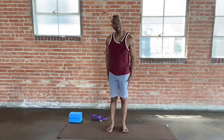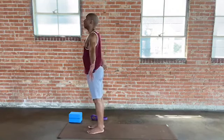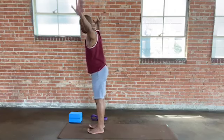All righty, let's add on some new poses. Okay, again, just getting a little bit more into the legs. Let's flow. Inhale, extend your arms into the air, big stretch. Exhale, swan dive.